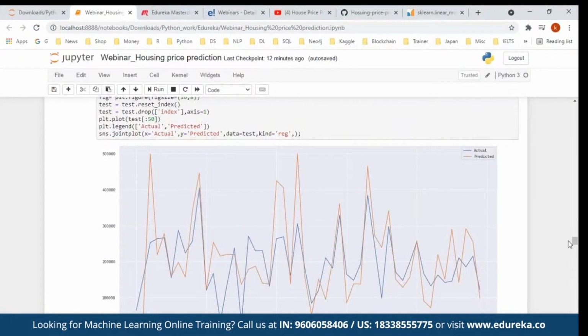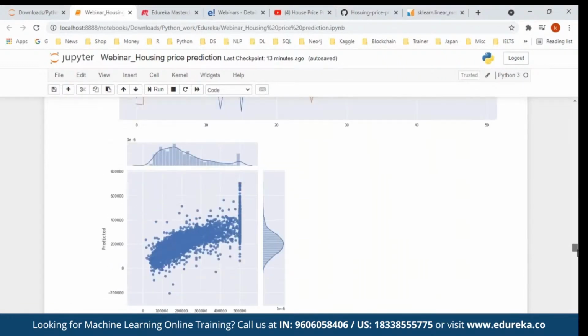If you have a close look at this particular plot, to interpret it, you'll see there are instances when the predictions are very close, and when they are far apart. If you have a lot of instances where your predictions are far apart, it essentially means that the model you have developed is not very robust, and you might like to improve upon it. Having said that, we have done this exercise.